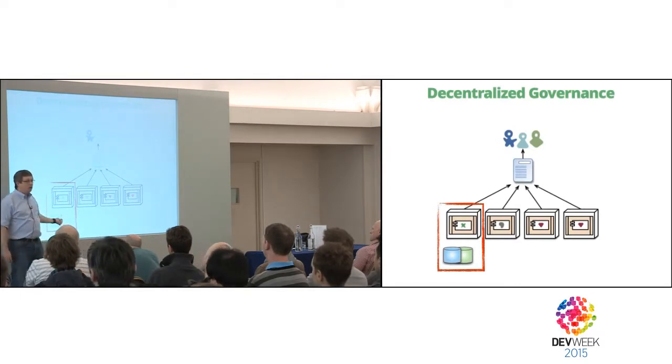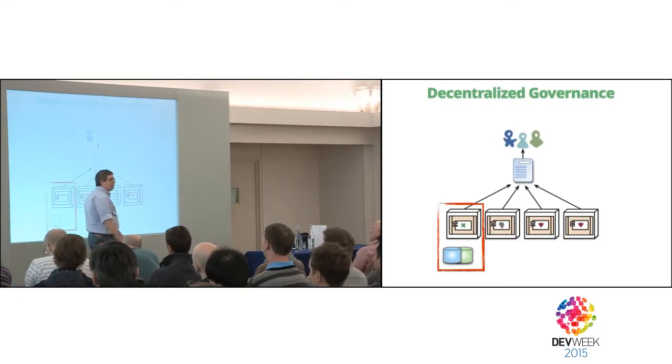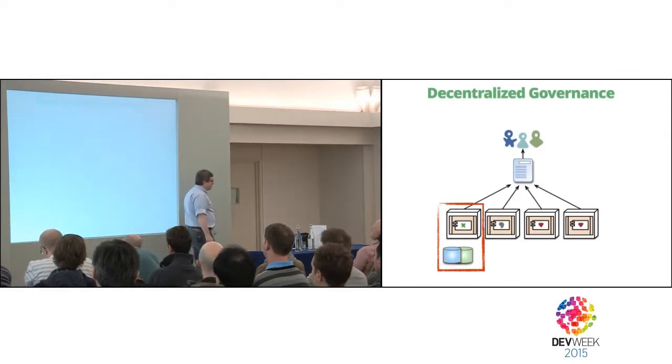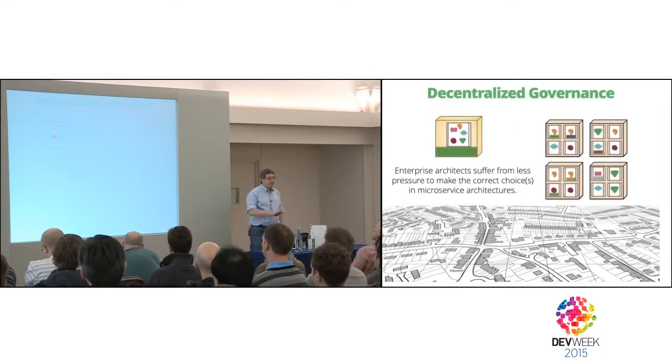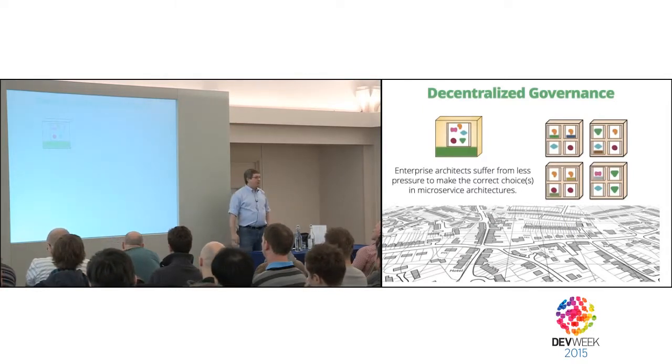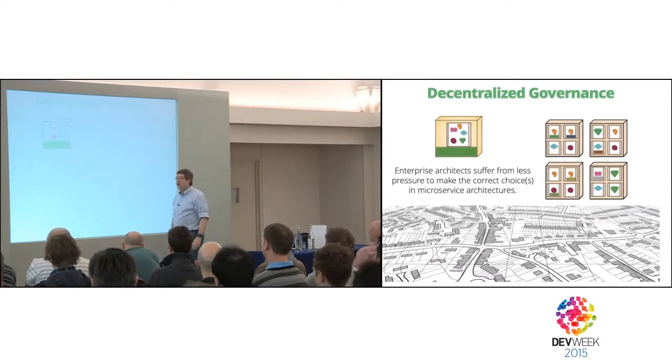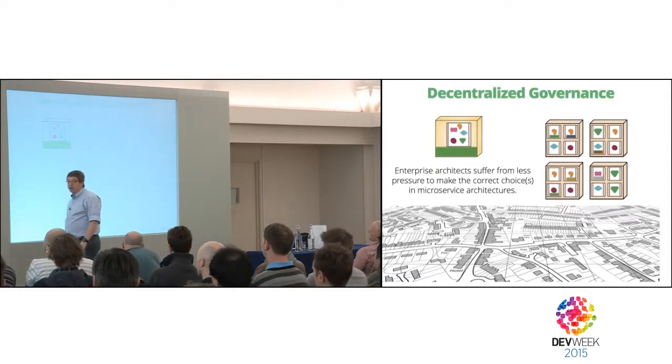And so they don't care at all, which means you don't get the ripple effect through your architecture when change happens. And this is actually really nice from a governance standpoint, because when you have monolithic architectures, when you make decisions about things, you affect everybody in that architecture. So if I need to decide, for example, on object relational mapping, everybody in that entire application server needs to share that, and so I've got to decide what's going to fit best for everybody. And of course, when it comes time to upgrade that, I've got to make sure everybody's ready to upgrade it, because they all share that resource. So that makes things like upgrades hard, so you put them off. That encourages you to do more and more big bang kind of stuff, which causes more pain.